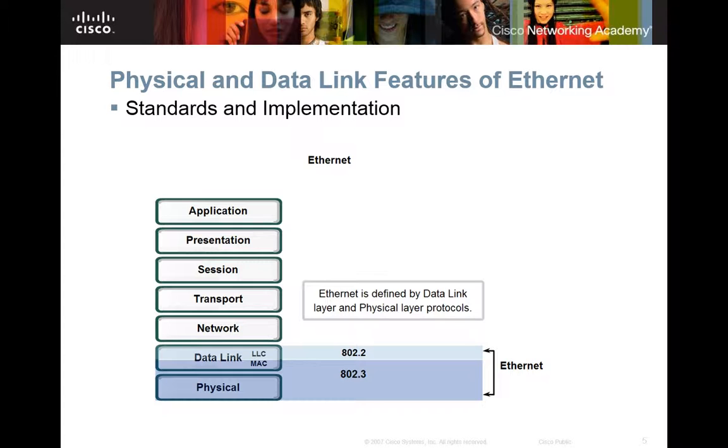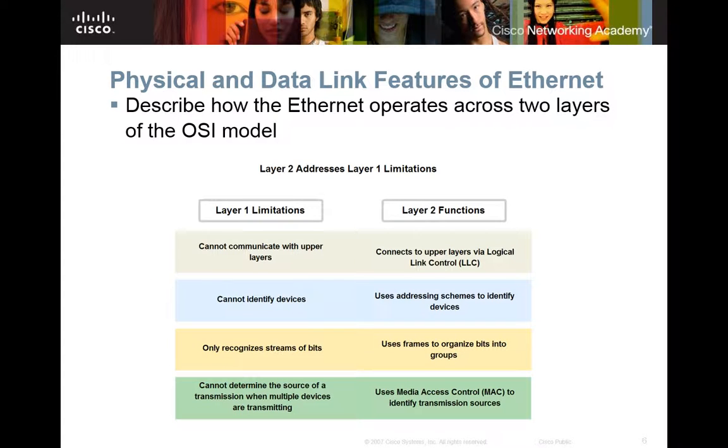Okay. You just give me that look like, I'm not sure what he's talking about. The difference between layer 2 and layer 1. Layer 1 cannot communicate with any of the upper layers. The upper layers have to grab the data and take it up. So layer 2 connects to the logical link layer and passes data up. Layer 1 cannot see devices. Layer 2 can. Layer 1 only recognizes bits as they come across. Layer 2 can take those and compact them into frames and get the data out of it. So, as you can see, layer 1 basically all it does is read ones and zeros all day long. That's all it does.